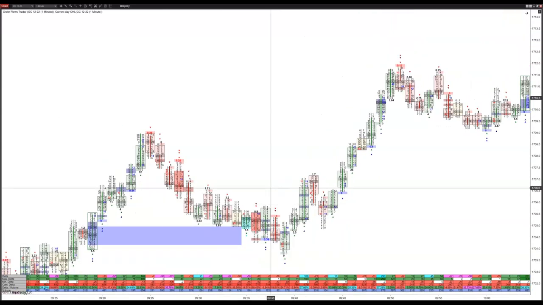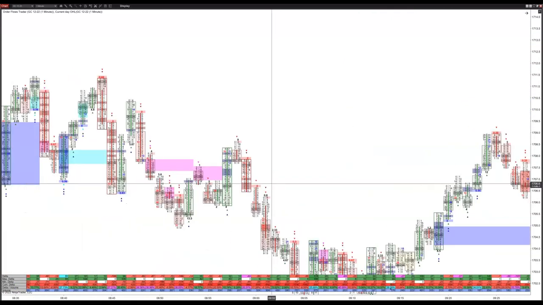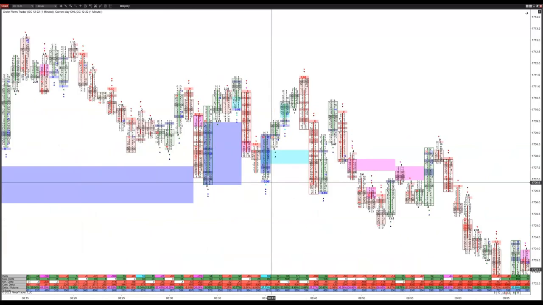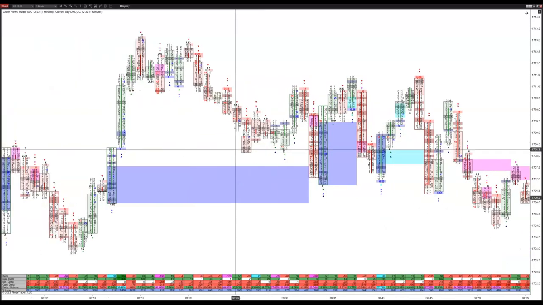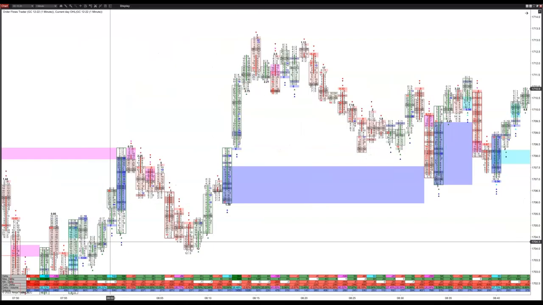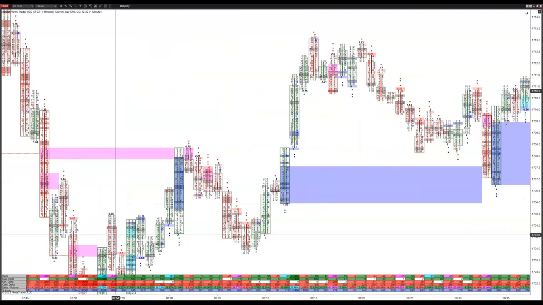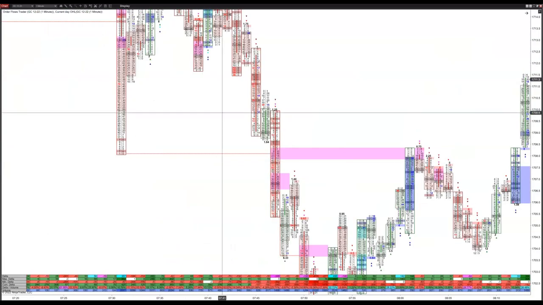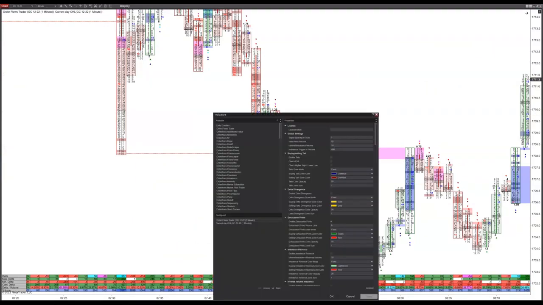It's going to give you all four plots. Like this bar here, it's got everything. It's got the little move up. So that's how you could advance your trading, by focusing on the things in the order flow that are valuable to you, and disabling the things in the order flow that you don't want to look at.